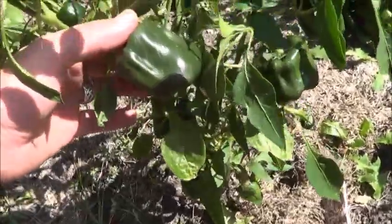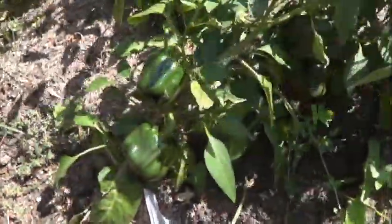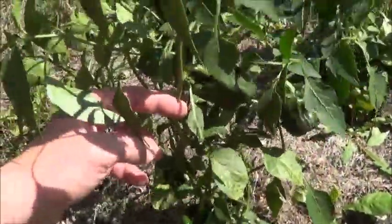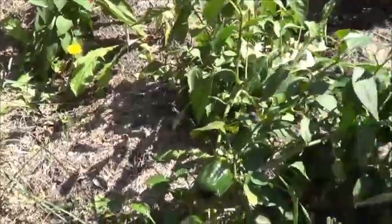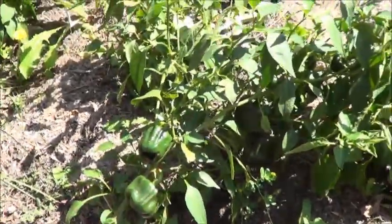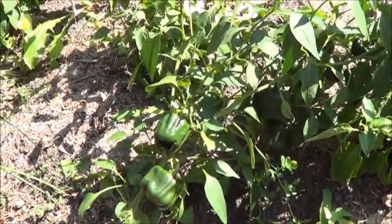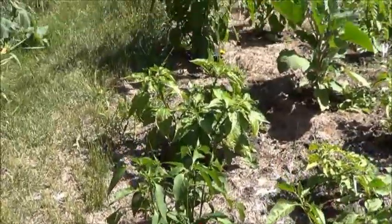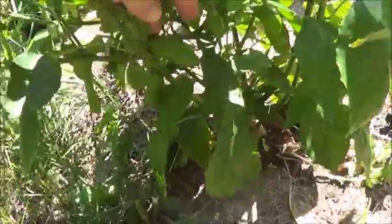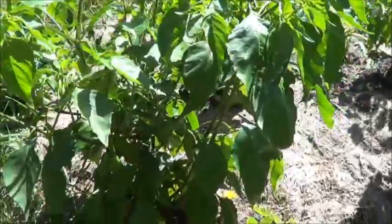Here's that pepper I showed you from last week. Apparently it should get to a browny color when it's ready, and they're used for moles. Look at the weight on that thing — it just will not hold itself up anymore. Should get a stake for this one because that can't be good for the roots, but some good pepper weight on it all the same. This is one of the ones I started downstairs and it is actually producing, so I want to make sure I get more of those growing for next year — going to have to find out what a mole is. And this beauty of a plant here is the El Oro de Ecuador. It's got quite a few nice looking little peppers on there, not taking any color yet. All things in time — they do have a few weeks left, though it's getting a little bit colder at night.